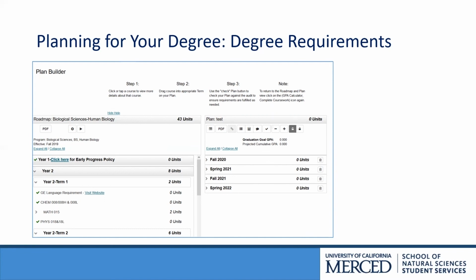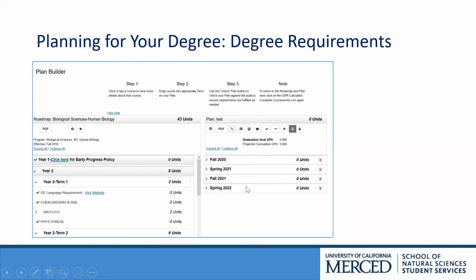What you need to do is, for example, here, Math 15, if you click on that button, it'll show the class. Then all you have to do is drag and drop the coursework from the left-hand side to the right-hand side. You'll create this education plan or graduation plan, either way you want to call it, identifying which coursework you have remaining and what order you plan on taking it. Then Erica will review it and make any adjustments that need to be made based on sequencing of courses.